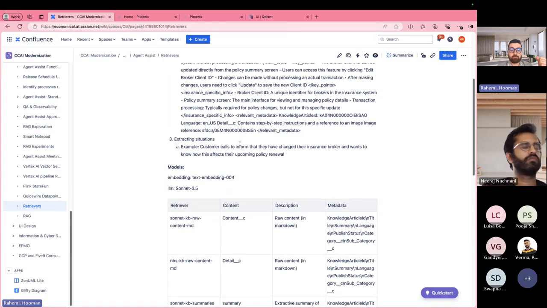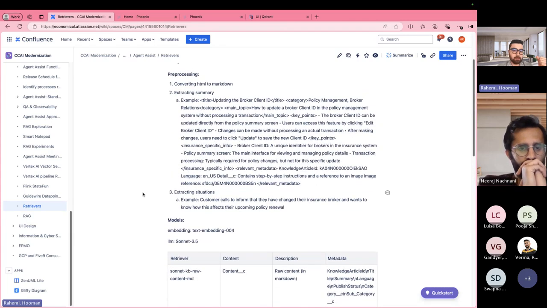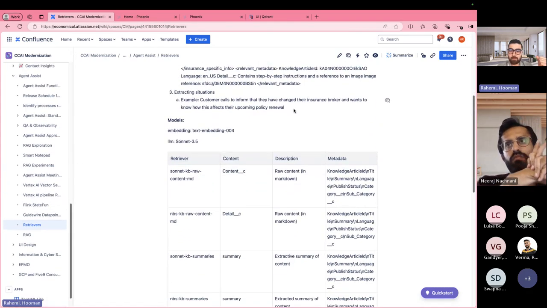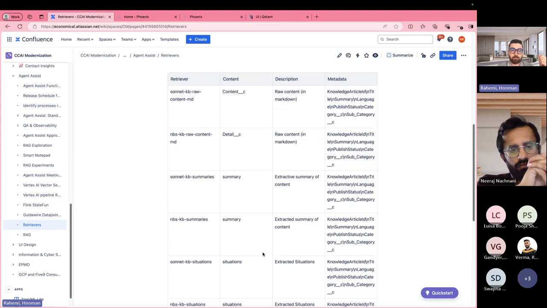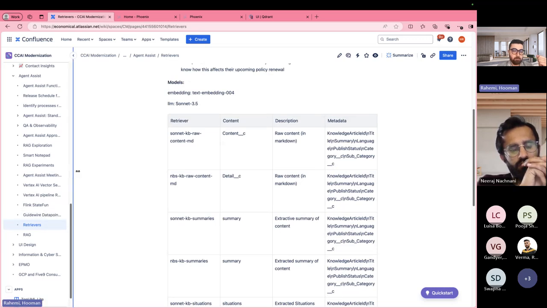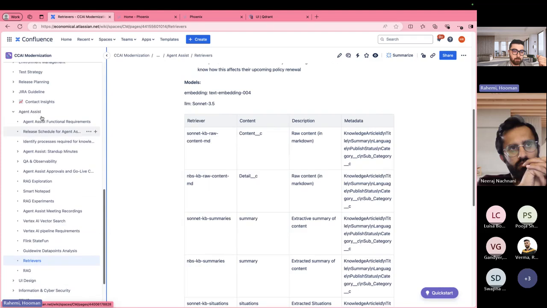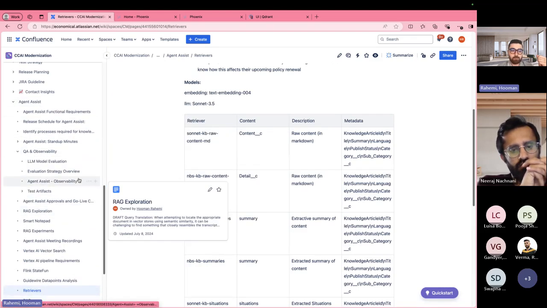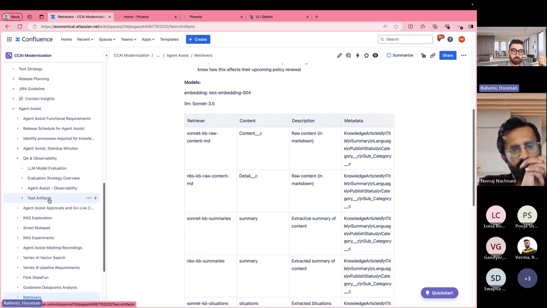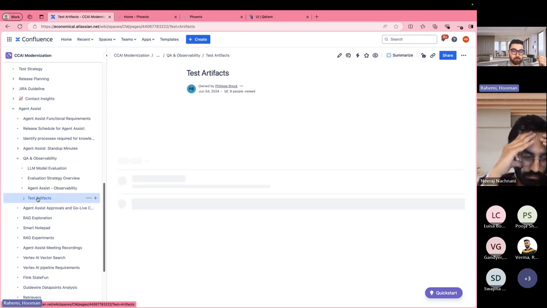And yeah, in addition to that, this document is very, very high level. It just talks about all of the retrievers that we have. But I'm going to talk about the document that we created for testing all of these and just how we decided to go with this approach.